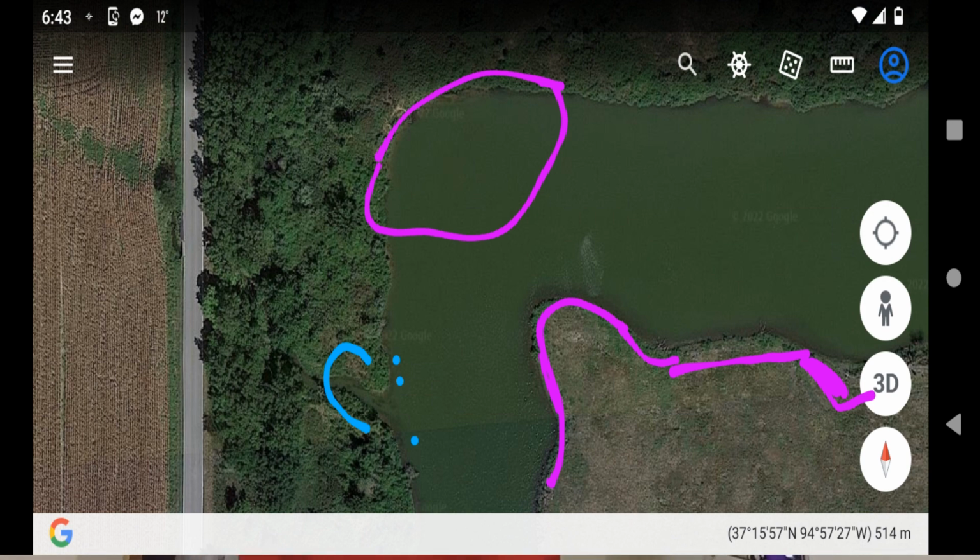The wind's blowing out of the south. It'll push all that. And that's what you want to focus on in the wintertime, or really any time. If the wind is blowing, anywhere that wind blows in and funnels, it can funnel fish into something. In that case, there was shad. I snagged a 12-inch, about 12 or 13 inches, I know it was huge, gizzard shad in there. It was massive. I snagged that with a jerkbait that same day.